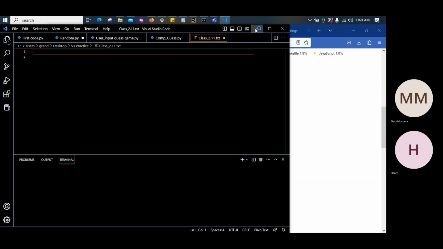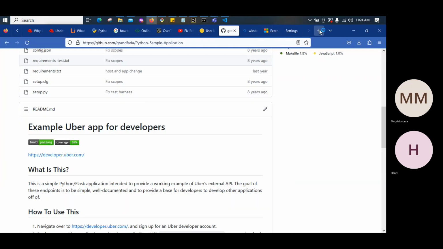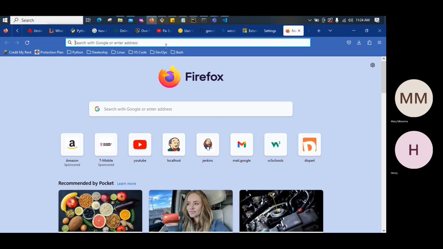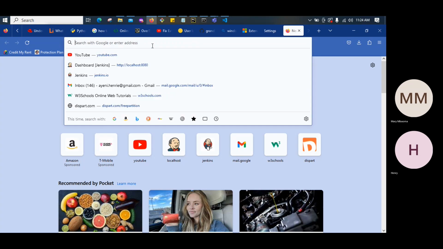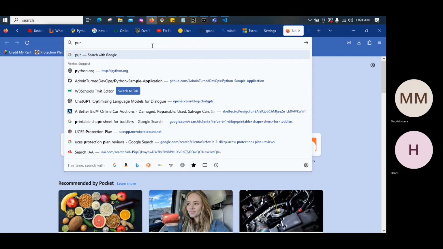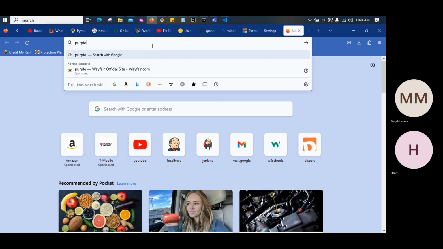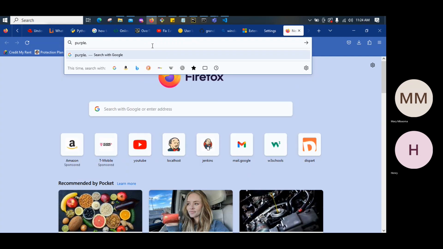Repl.it. Yes, it's an online IDE coding environment, so you can code there collaboratively. So that there won't be any need to share screen. We'll just code in the same environment. So can you please go to repl.it in your browser?